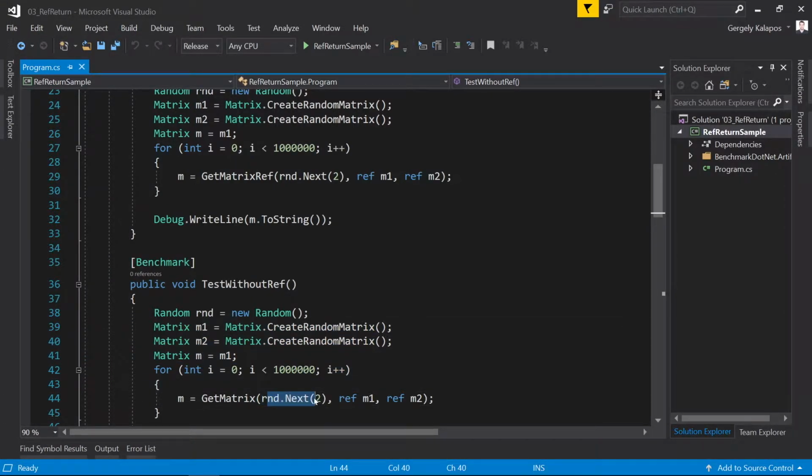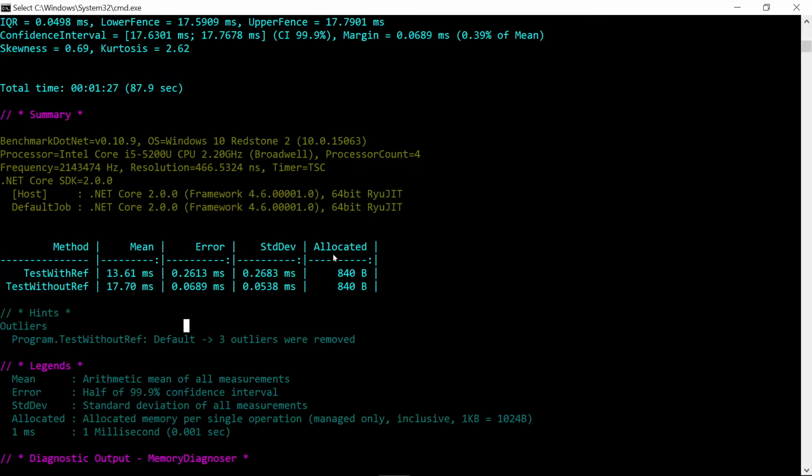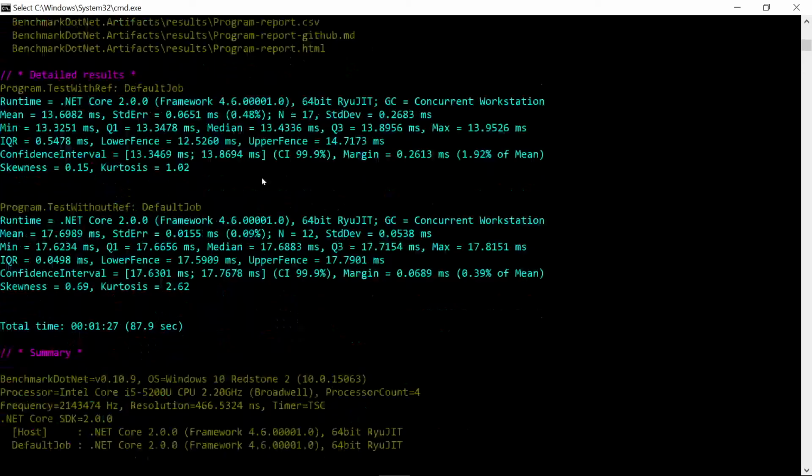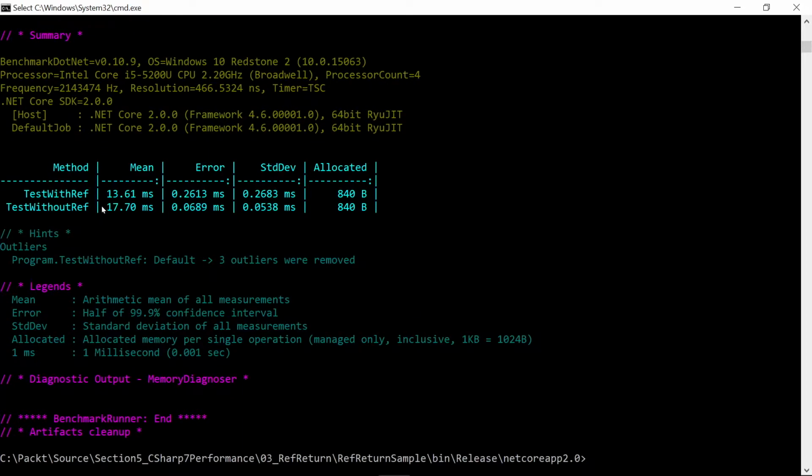Here are the results. As you can see, the GC usage in both cases is very nice. There is no pressure on the GC in this case, since the things that we allocated are on the stack. But still, the implementation that does not use ref return is significantly slower, and that is due to the fact that we have relatively big structs here that we copy all the time. So in this case, the GC and the heap are irrelevant. All the copying doesn't happen on the heap.